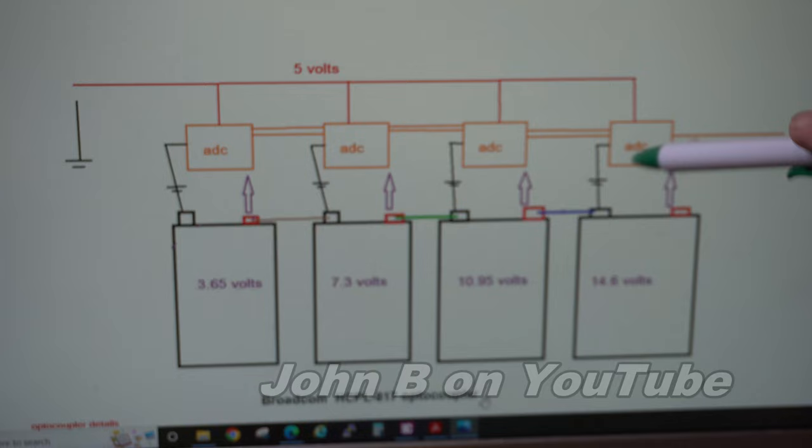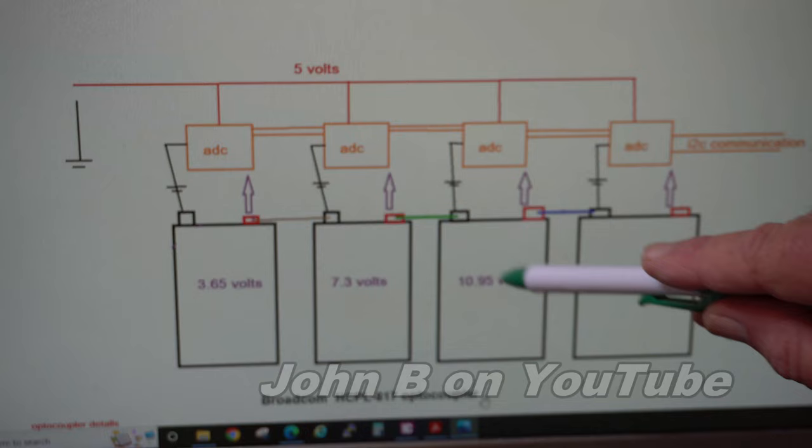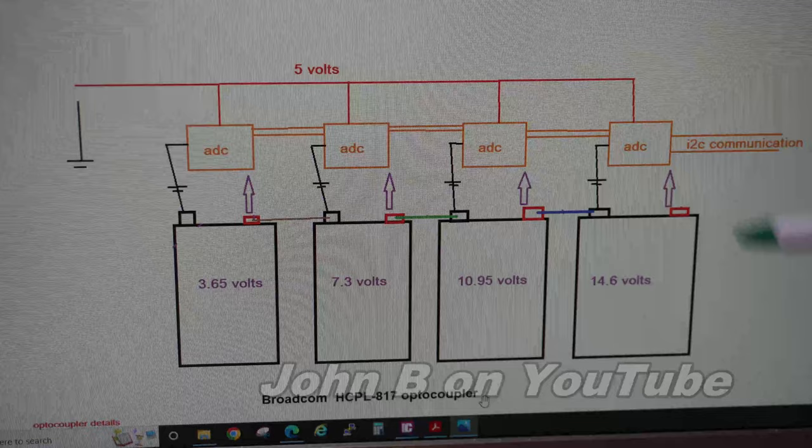But let's jump up to the worst case, this one. So 5 volts coming in, ground, measure the 3.3 volts here. But this ground is up to 10 volts. So what? 10 volts on the ground, and 5 on the V+. If it doesn't blow it up, it's not going to work.